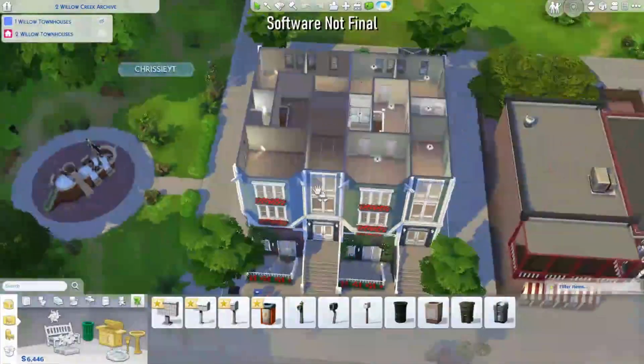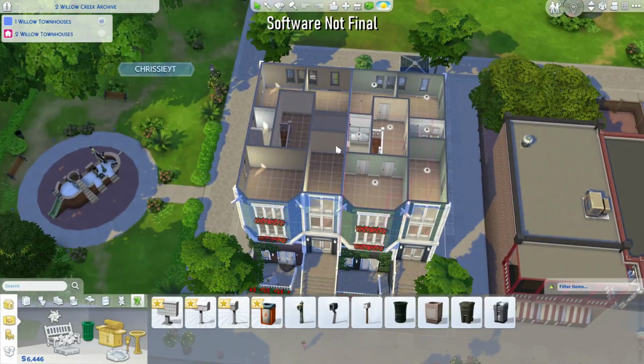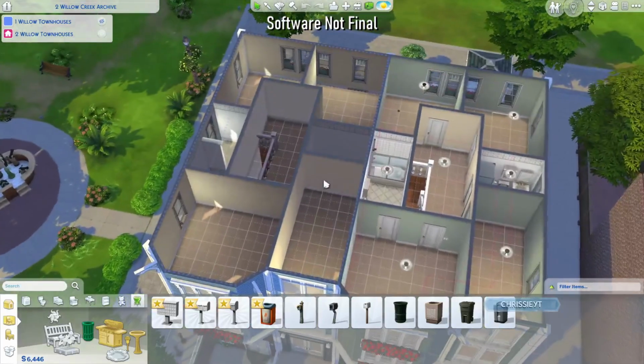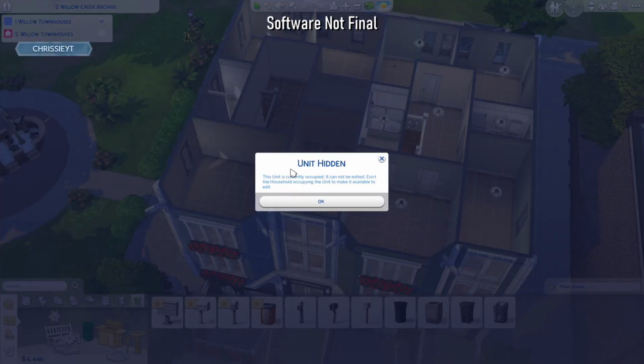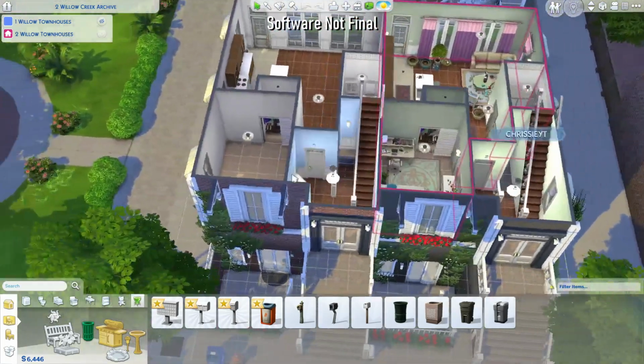Now, something else I wanted to mention is if you go into build mode, if you own an apartment building, obviously this apartment doesn't show up. But you can click on it. It will tell you this unit is hidden. It cannot be edited. The unit is currently occupied. Evict the household occupying the unit to make it available to edit. So you cannot edit units once you have Sims living there.